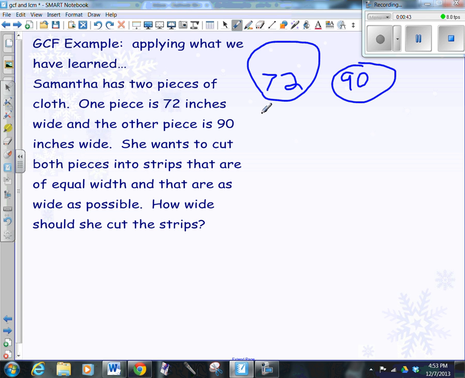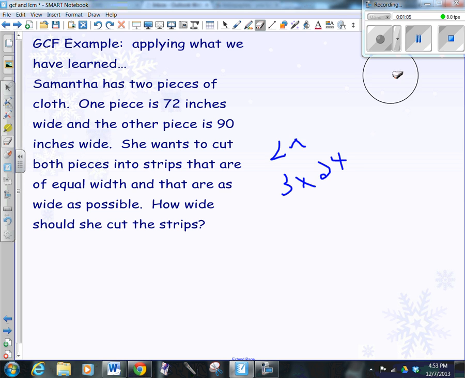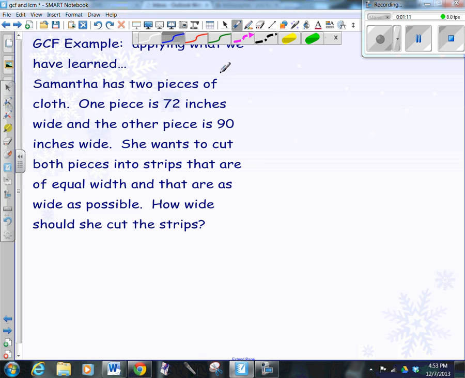So one way people do GCF questions is they write the factors of the numbers. So you would write 1 times 72, 2 times 36, 3 times 24, etc. But a hazard with this method is that if you're not really great at your multiplication tables, you might skip one, and you might be skipping the one that's the answer, and then you get the whole problem wrong. So I think an easy way to do this kind of problem is to use Euclid's ladder.